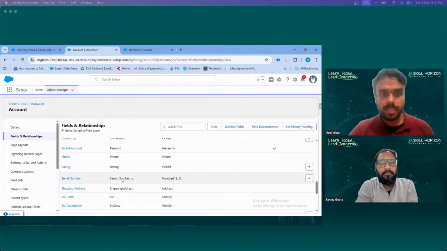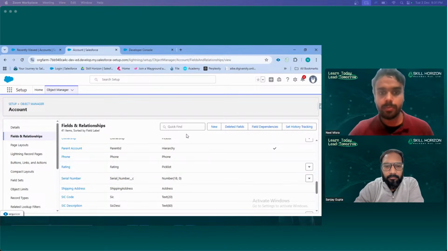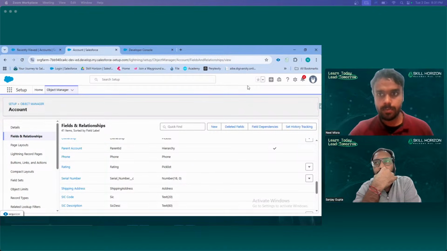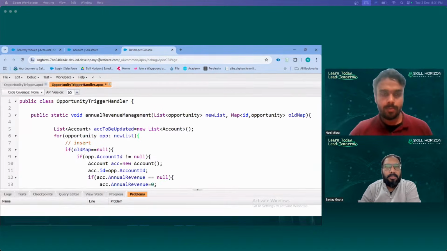I've created this serial number field, and I was thinking of using this field to populate the serial number. Okay. Yeah, now you can write the logic.